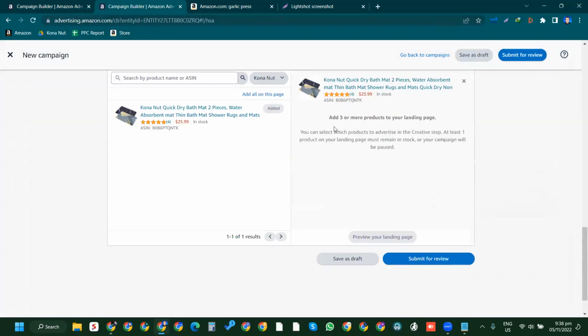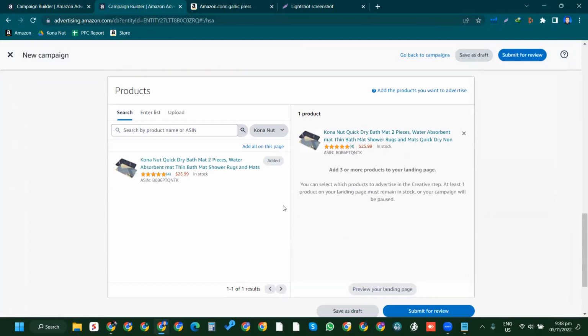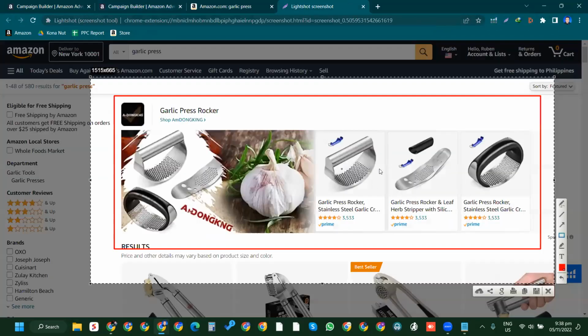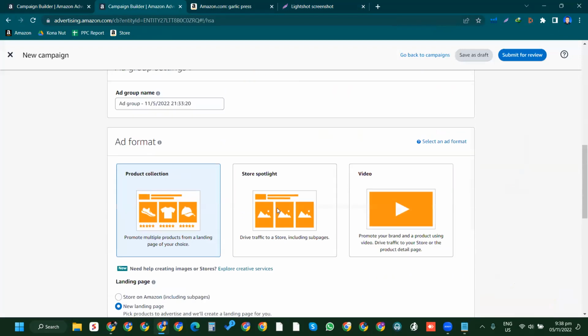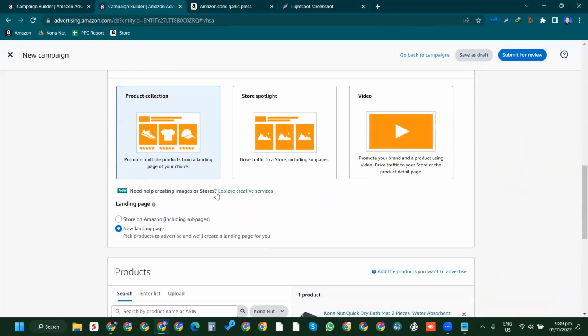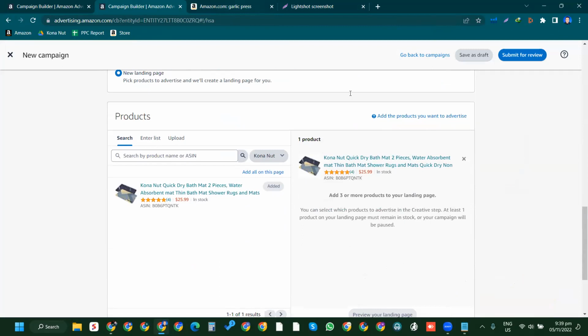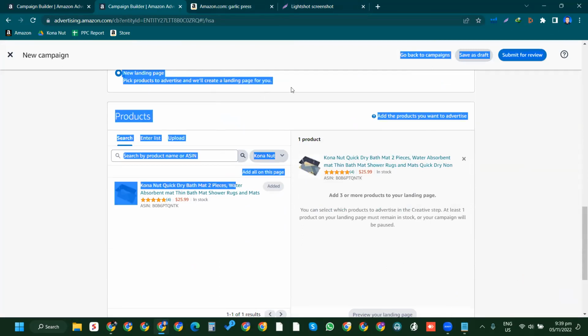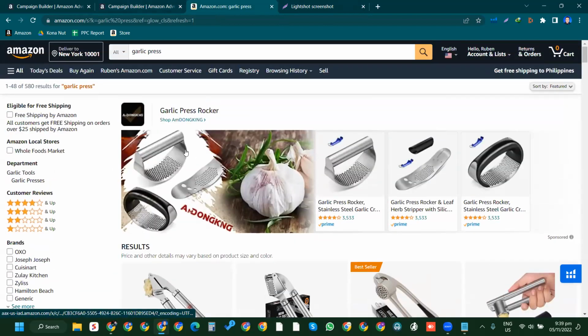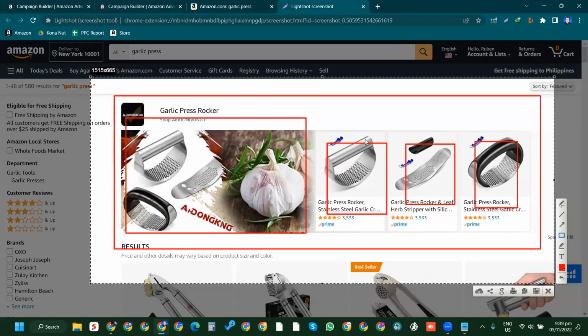So ito na lang, as soon as you add here, we have an option to add 3 products just like this example. Ito, tatlong campaign na to. Right? So when you add those 3 ASINs in here, asa na yun? Hindi yun. Kasi yung landing pages niya, para siyang tatlong product na nakahilera sa loob. Parang ma-feature. Kasi once you click this image, mapapakita sa loob tong tatlo na nakahilera.